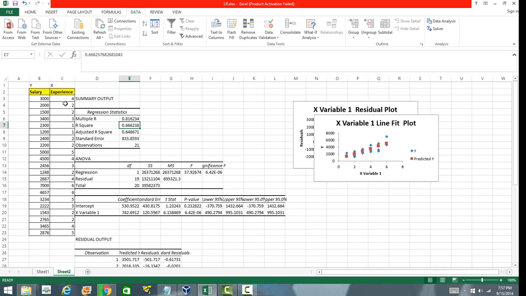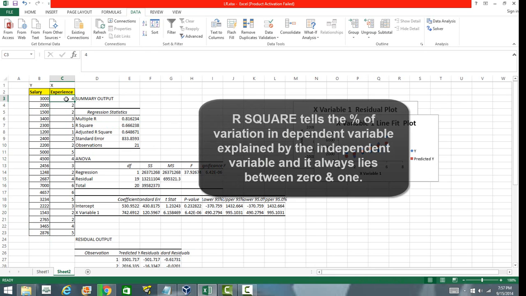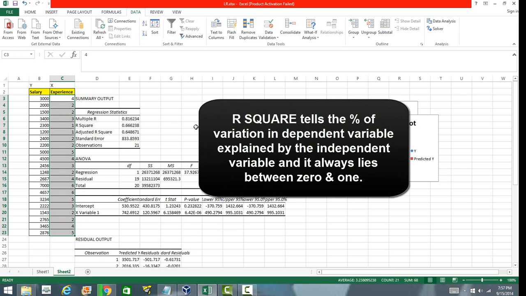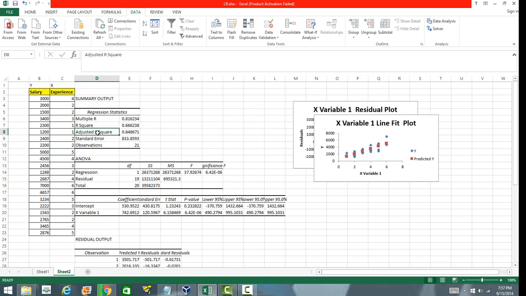So 66% of variation in salary is being correctly explained by the variable experience. Adjusted R square is a more accurate R square, which penalizes you for the use of more independent variables. Since we have just one independent variable, we need not worry about adjusted R square. So the most important statistic in this case is R square.